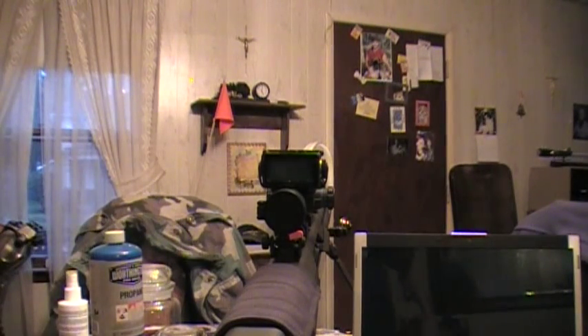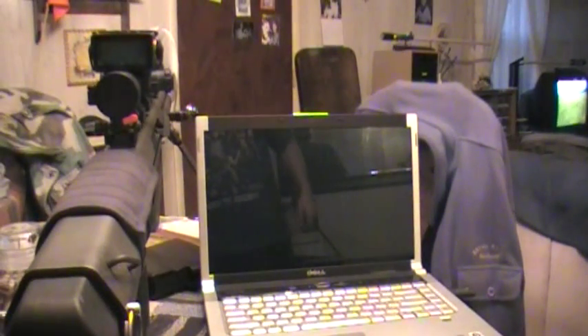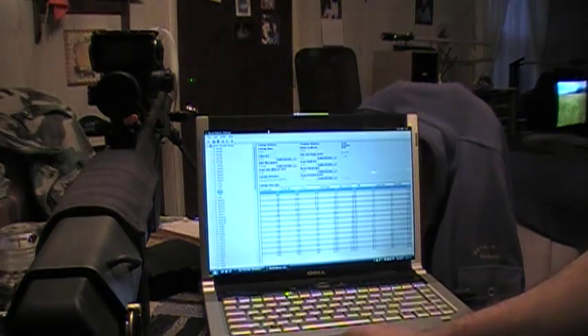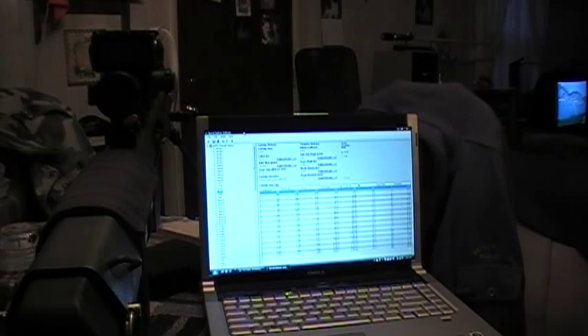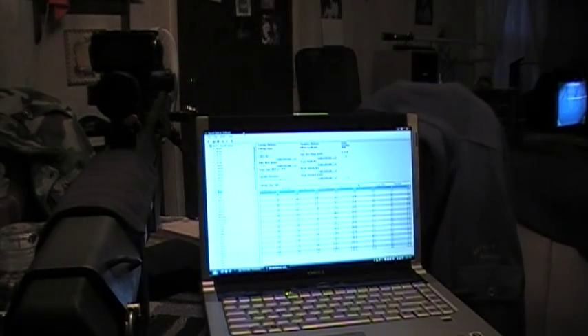When you get your BORS, just play with it. Like I tell everybody when they buy something like a computer — I could tell you all day long how to use it, but until you actually get it and play with it, that's where you're going to learn everything. You'll pick up how to use it real easy; it's really simple.